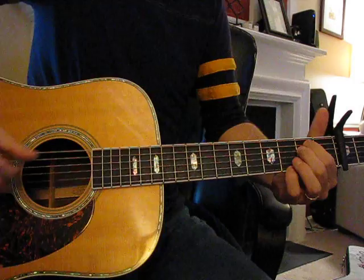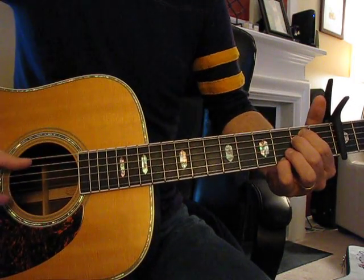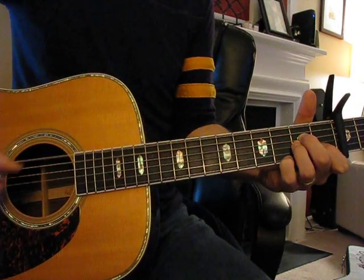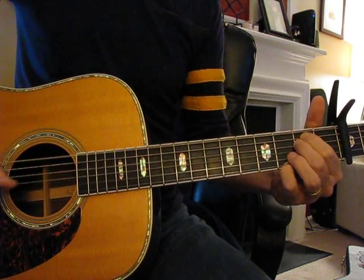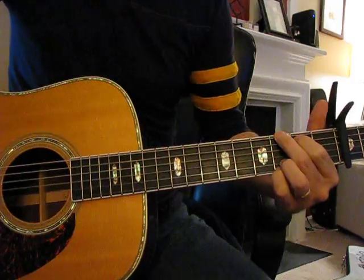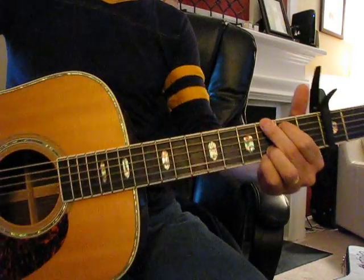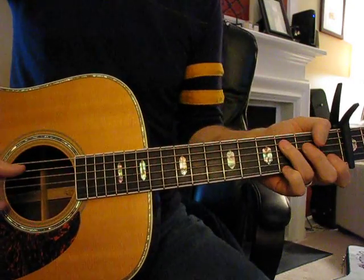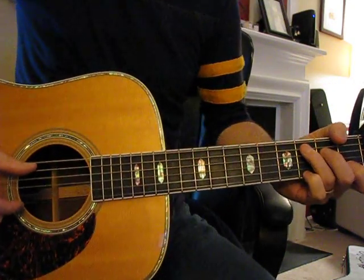The B note and the low E. Start again. Second time through it goes to a G with the B and E both at 3rd fret. So this is the start of the song proper, the first verse.